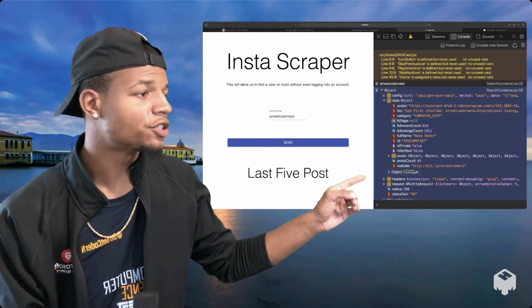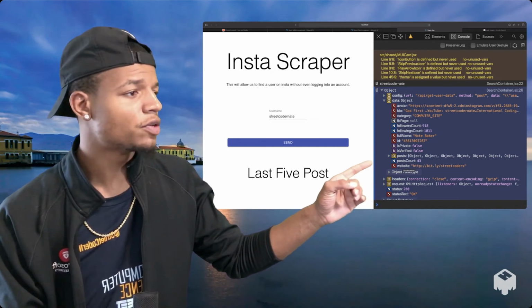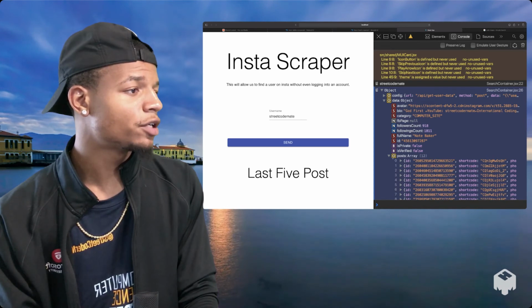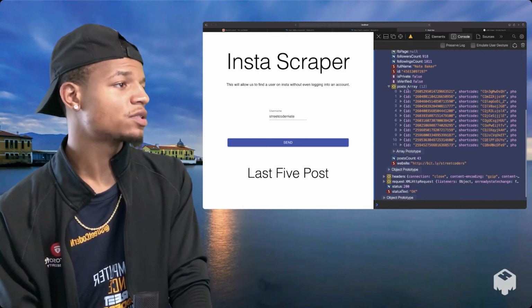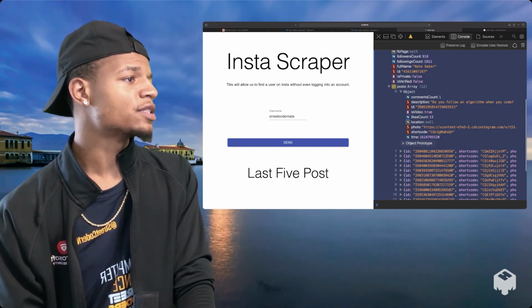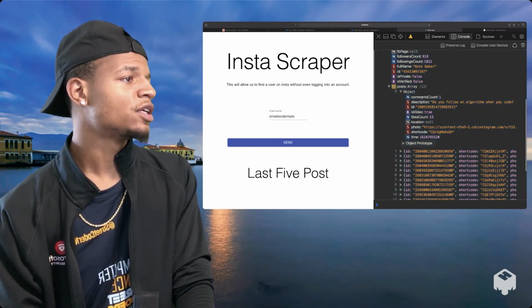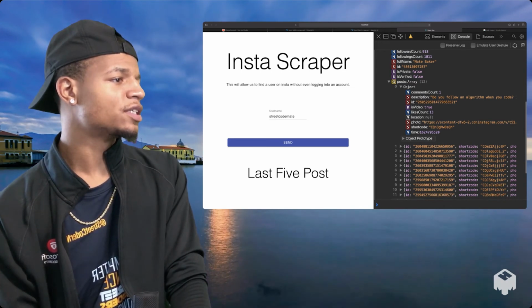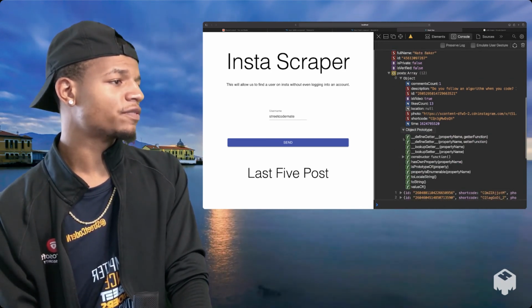We are definitely interested in that key, the post key, the yellow one. So we're going to open that one up, and what you can see is all these posts. Each post has the description, comments, comment count, videos, all the other stuff. There's an object, other stuff in there.